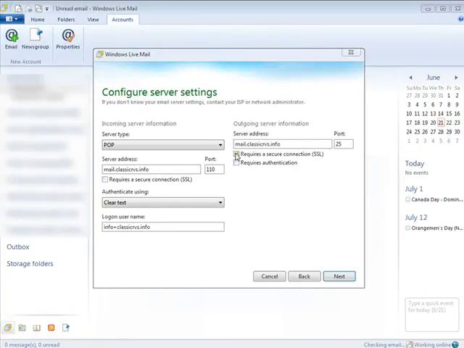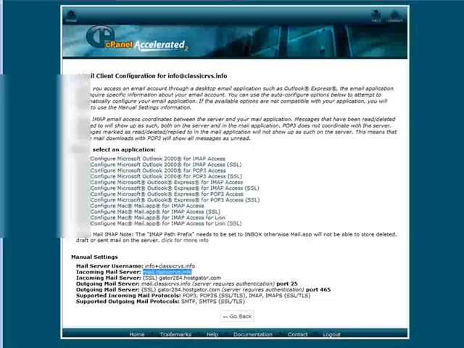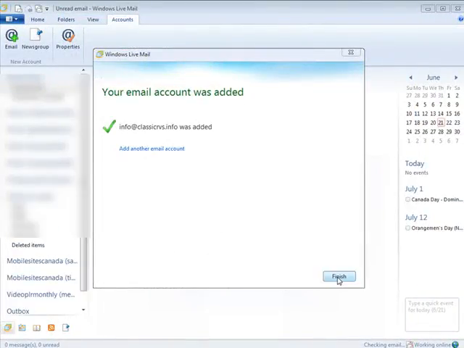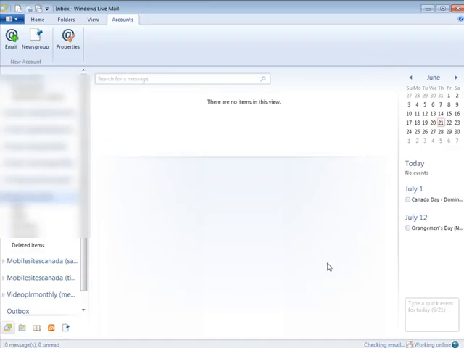Requires authentication. Requires authentication, uses port 25. Okay, if we're going to use SSL, again, we can use the outgoing SSL server, and we can put this in there. Okay, so back we go. Click Next, and it has now created the email account for us.